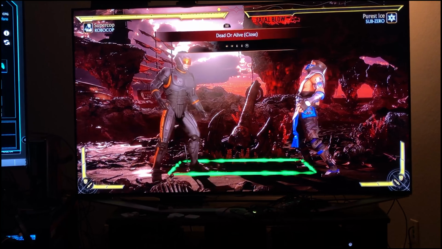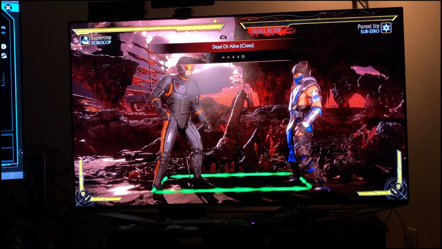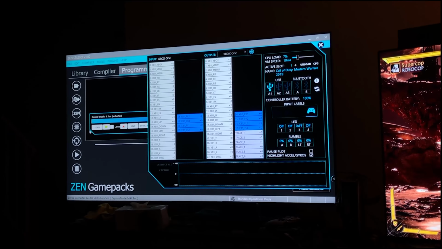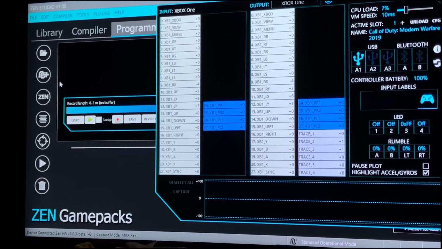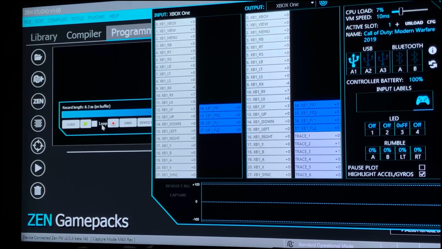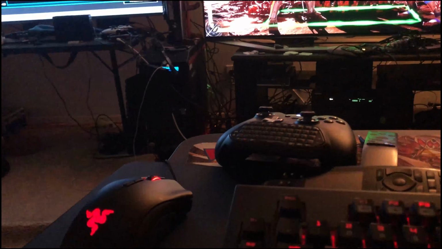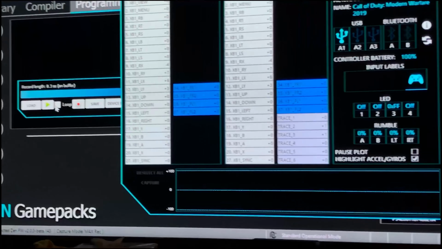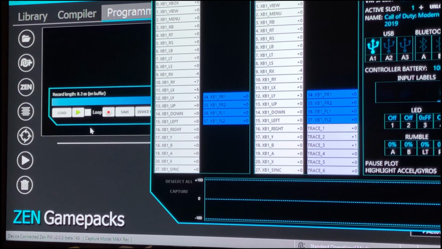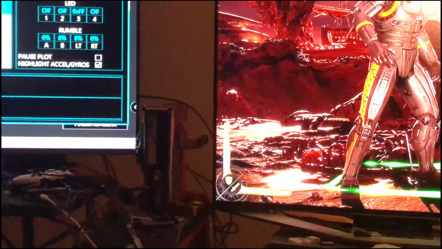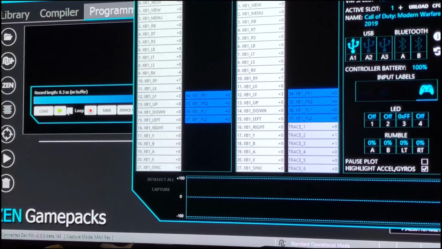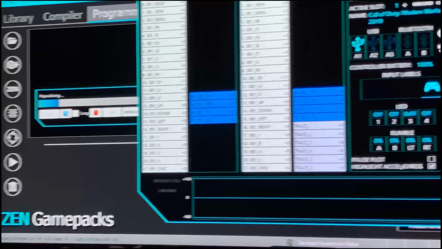I'm going to move them forward a little bit just to make sure I have the proper spacing. And as you can see, there is the Max remapper, the recording software. I'm just going to press play. Obviously, I'm hands-free. I have one hand on my cell phone. The other one is on my mouse. And I'm going to press play on the software. And as you can see, I do have my Zen currently plugged into my computer, so you guys can see how this is all mapped out. So let's go ahead and hit play.